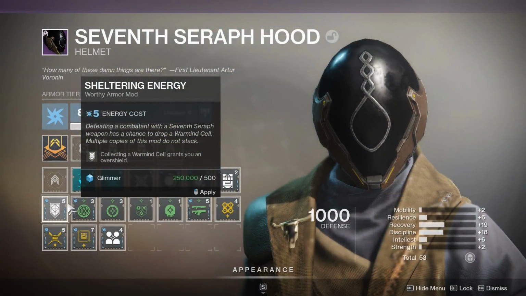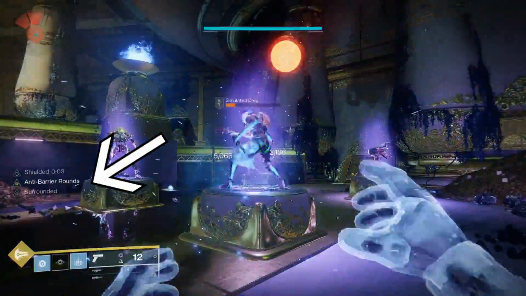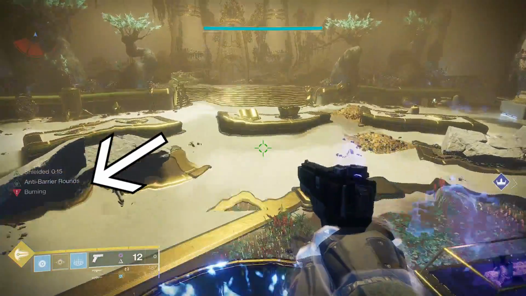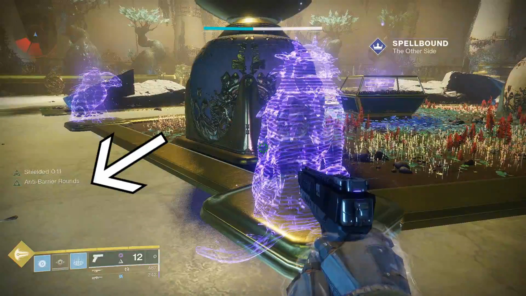And last but not least, we have Sheltering Energy. What Sheltering Energy does is collecting a Warmind Cell grants you an overshield. It doesn't actually grant you an overshield immediately. It's actually 20 seconds of an overshield buff, and I'm assuming that if you take damage, it regens, but over 20 seconds, you have an overshield just regenning.